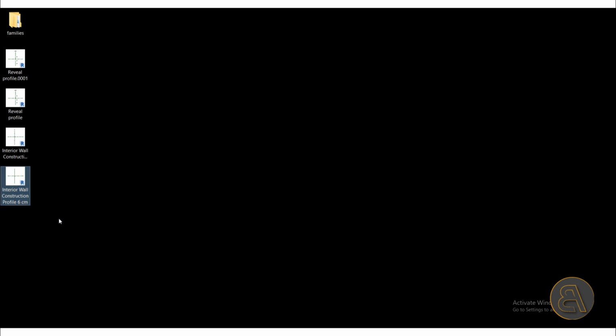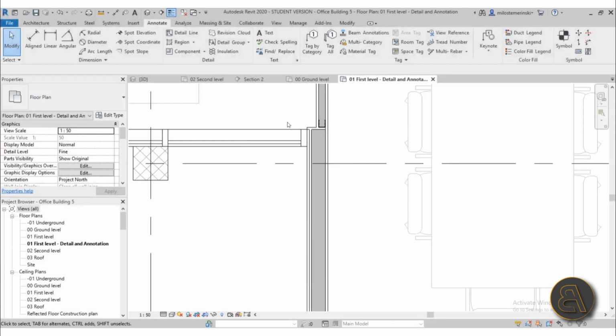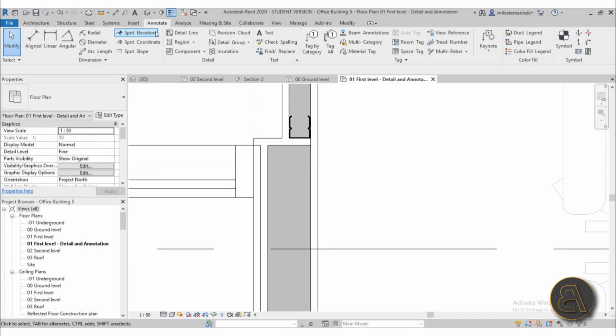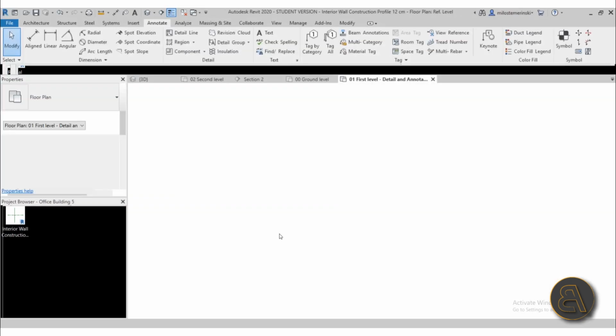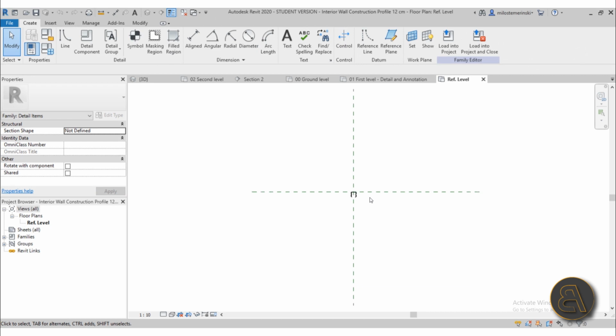So I'm just going to press Control-C, Control-V to copy and paste that, and here we have a new one. It's called copy, and let's change this number here. But before we can do that, I'm just going to open Revit up once again and measure this thing. So let's measure from here to here. Okay, so it's 12 centimeters, and let's keep that number in mind. So let's rename this one to delete the copy, and change this from 6 to 12, open that up, and here it is, opened up in Revit.